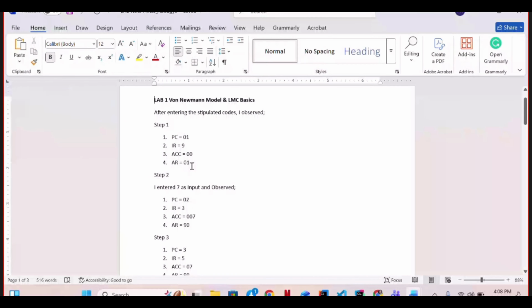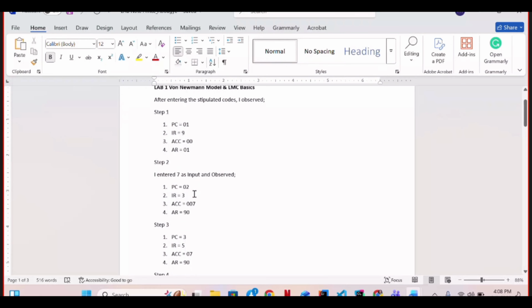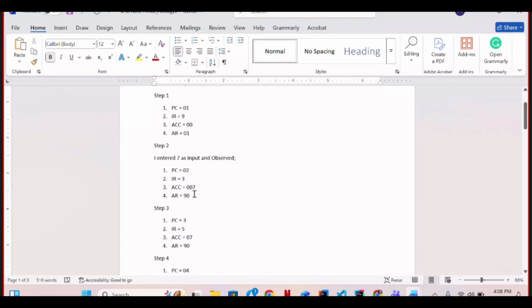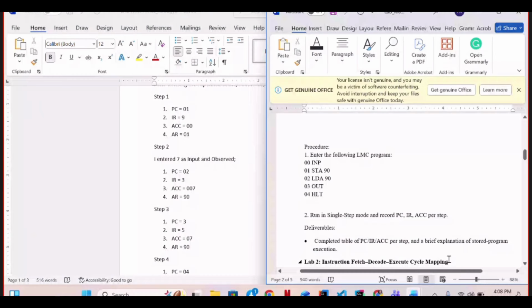And then step 2. Now the program counter moves to 2, and then the address register goes to 3. So before you go to step 2, what does it mean in step 1? All these numbers, how did you understand them?